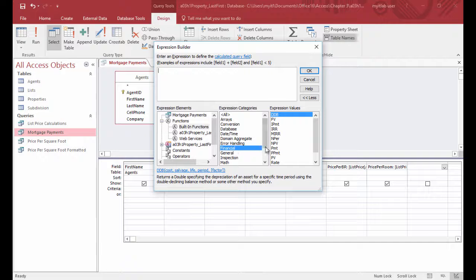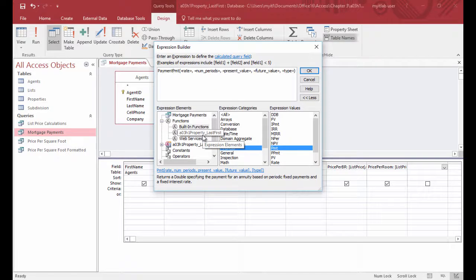Since banks charge interest on loans, if you just divide the loan amount by the number of payments to calculate the monthly payment, you would get incorrect results. By typing payment, you are giving the column a name. This way, the column heading will be payment rather than the default EXPR1. The rate is 4%, or 0.04. The PMT function requires us to divide that by the number of payments per year, in this case 12.